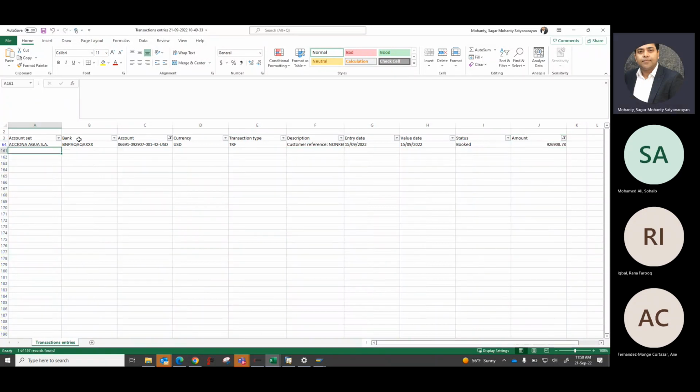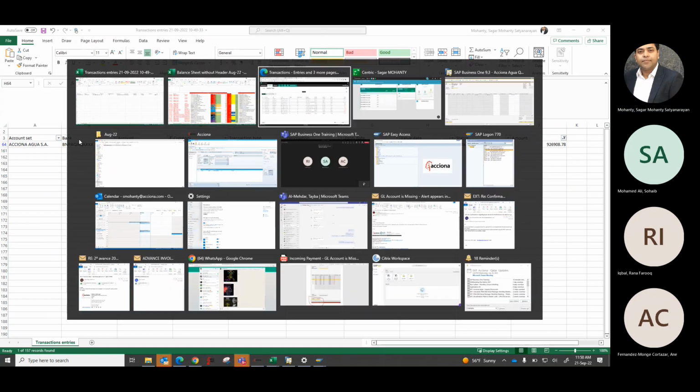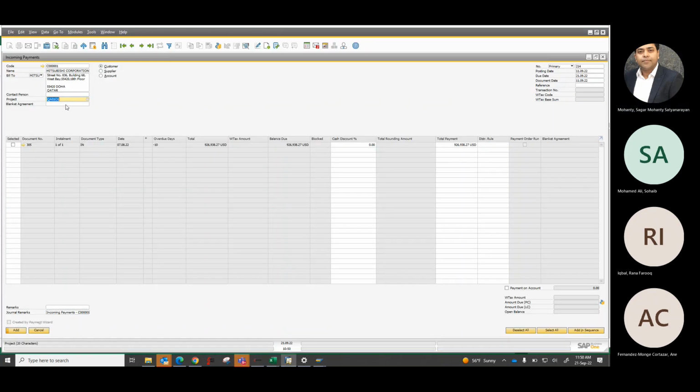This is what I received on 15th September. Okay. Let me post this entry. This is my reference. I received it with posting date 15th September 2022.